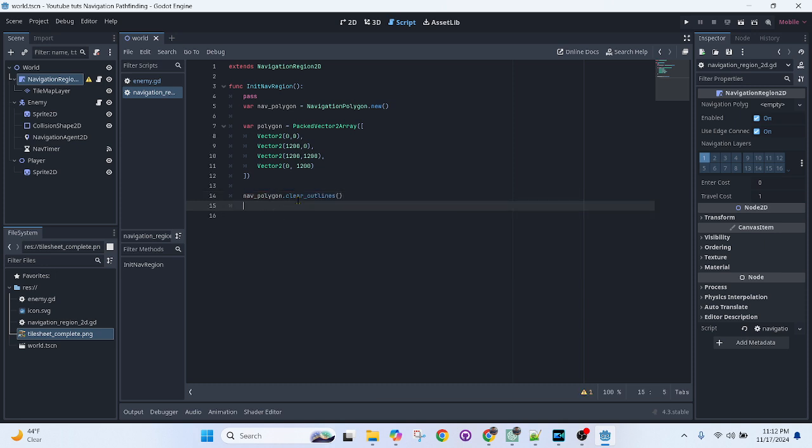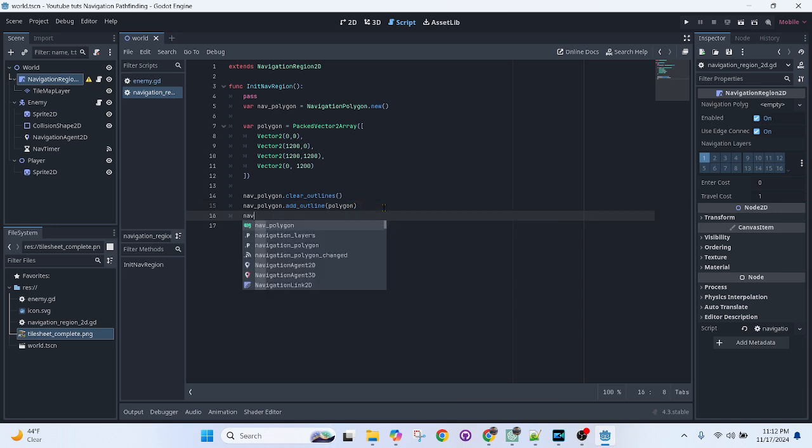I think that's optional. You don't need to clear if you don't want to. Now polygon add outline. We're gonna add the outline that we created here. Let's go paste that in there.